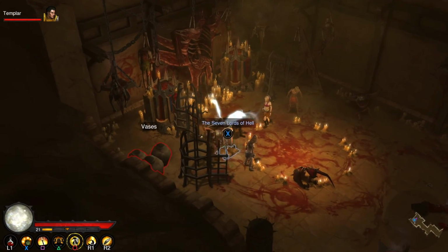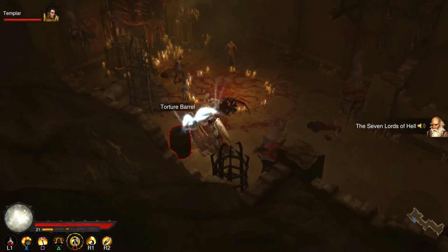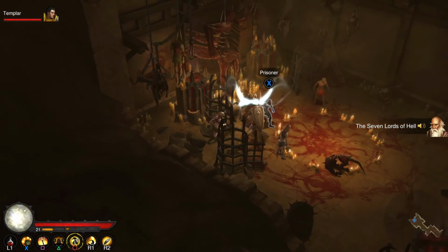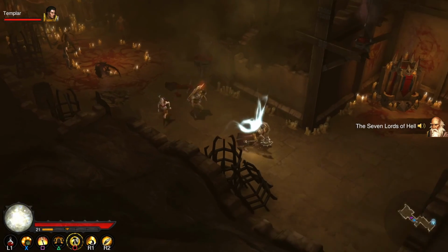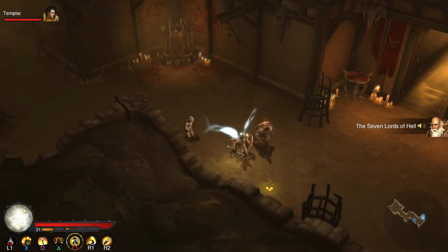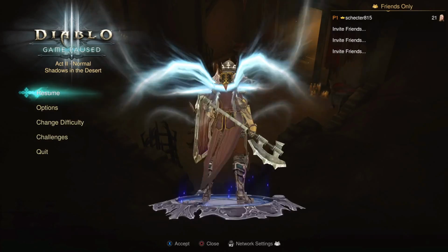It is with some reluctance that I write on the 7 Lords of Hell, for they are the greatest of the demons, and even whispering their names seems to poison the air around me. They are divided into the Prime Evils and the Lesser Evils. Belial, Azmodan, Izual, and Andariel.